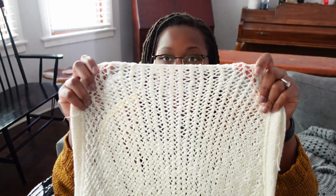So I took some time to figure out what type of stitch pattern would achieve that vibe. I considered brioche, but I thought brioche would be too squishy and heavy for a piece like this. I looked up a lot of different simple lace patterns that might work, or mesh lace patterns, but this is the only one that gave the visual effect of the vertical lines. And it is a very, very simple stitch to achieve. It's just a series of knit two togethers, yarn over, knit two together, yarn over, and you're doing the same thing on the front and back side, which I really appreciate.